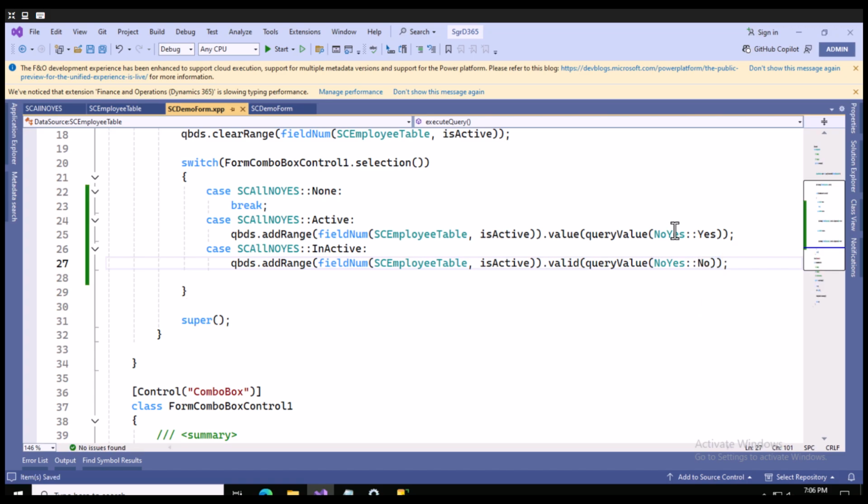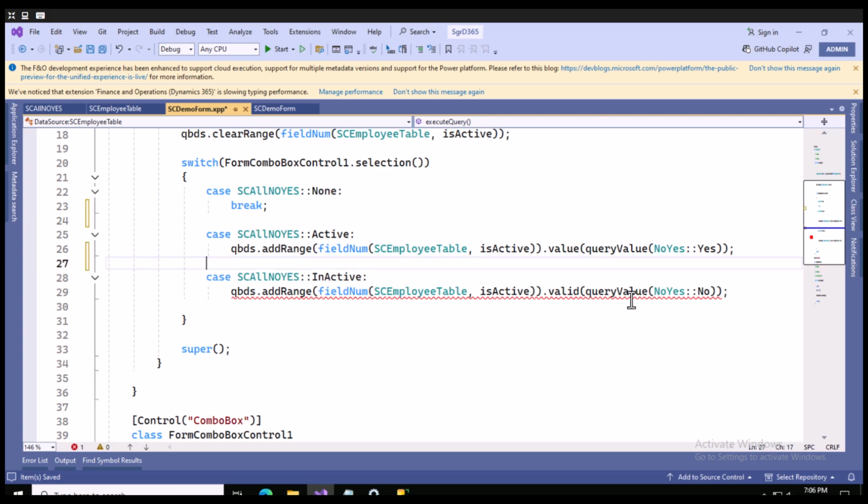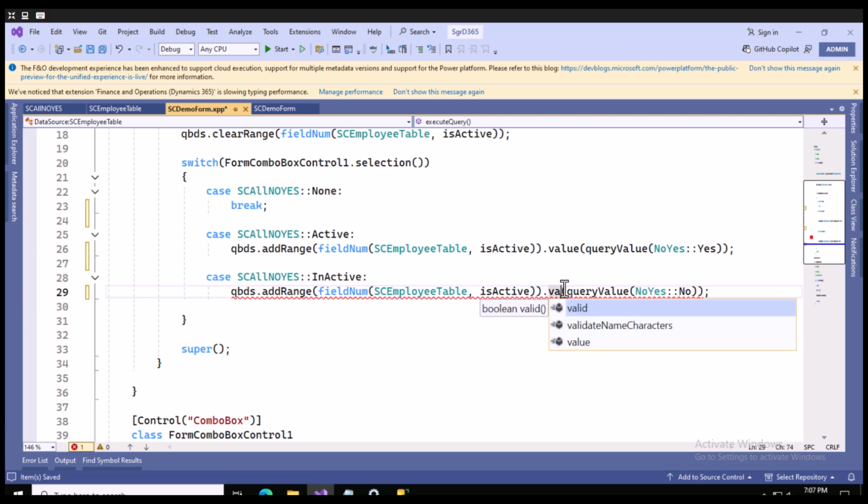Okay, so all done. Another thing is that we forgot to put spaces here. Query build dot add range. Sorry, here it's value. Excuse me for that.